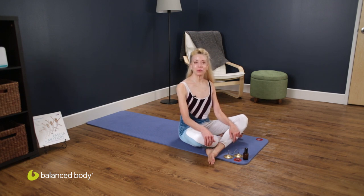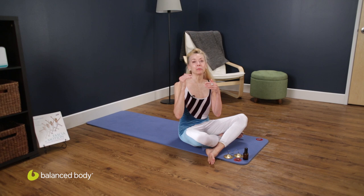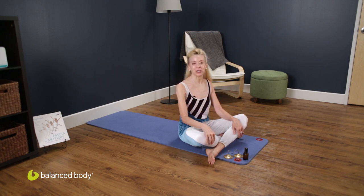Happy to be with you for this movement at home practice, focusing on the effect that your tongue and your eyes can have on your mat exercises. We'll also consider the vestibular system as the head moves in different relationships to the floor, to gravity.